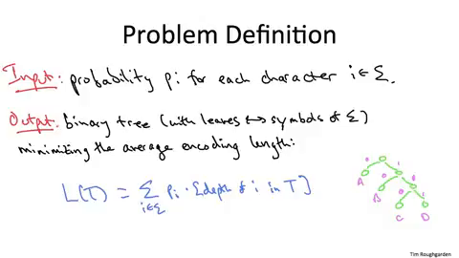Now remember, these kinds of codes correspond to binary trees. The prefix-free condition just says that the symbols of sigma should be in one-to-one correspondence with the leaves of the tree. And remember, the encoding lengths of the various symbols just correspond to depths of the corresponding leaves. So we can formally express the average encoding length, which, given a legal tree capital T, I'm denoting capital L of T. We just take the average over the symbols of the alphabet, weighted by the provided frequencies, of the number of bits used to encode that symbol, equivalently the depth of the corresponding leaf in the tree T. So we want the tree that makes this number as small as possible.